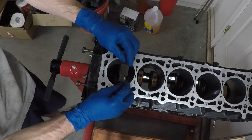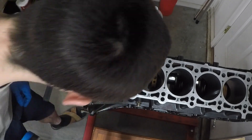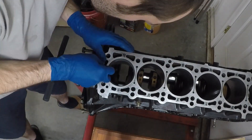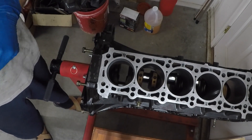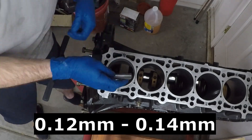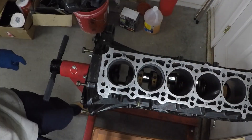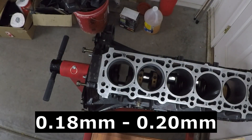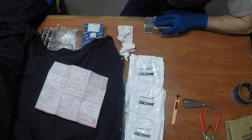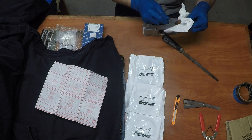To start, I take all of the top piston rings and set them into their cylinders, using the roll of tape to push them down evenly. Once I'm confident the piston ring is in flat, I take a feeler gauge to check where they're starting off. They were anywhere between 0.012 and 0.014 millimeters for the top ring. The second ring was between 0.018 and 0.02. Then one by one I take a piston ring out, grind it, put it back in, and check the gap again.